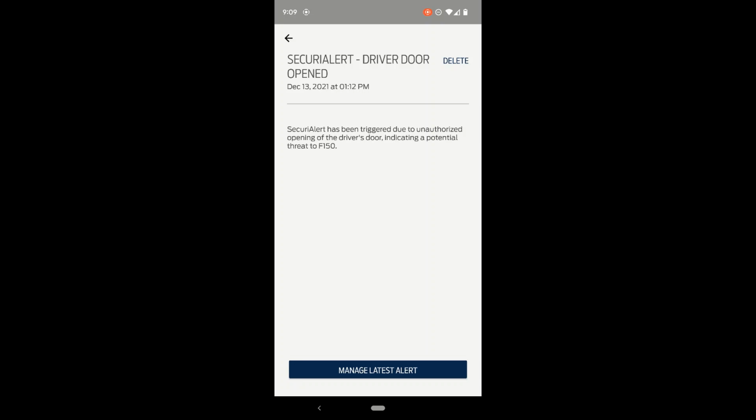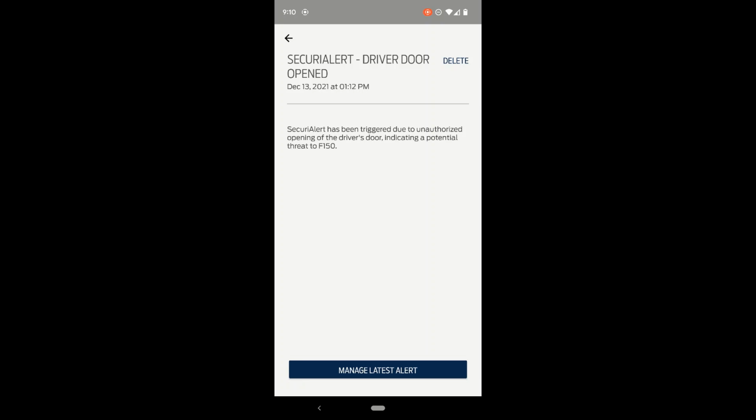I'd really like to use it during times of like leaving it at the airport, or like I said, at nighttime, or if I know I'm going to be away from the vehicle for an extended period of time. It's a nice feature to have. It's just not working, unfortunately.